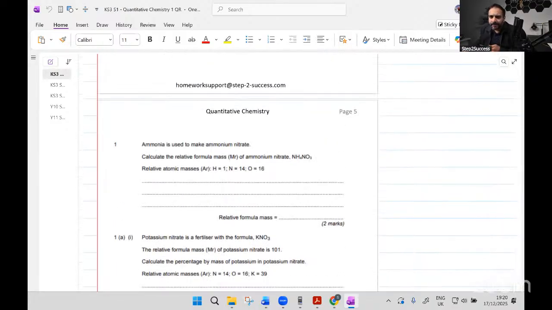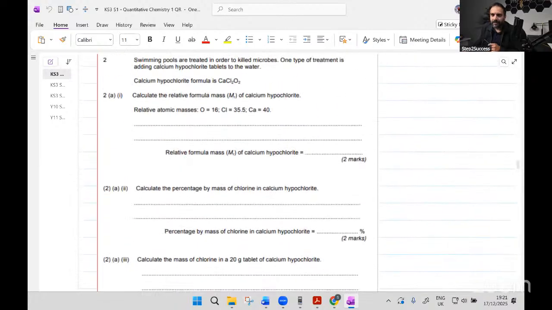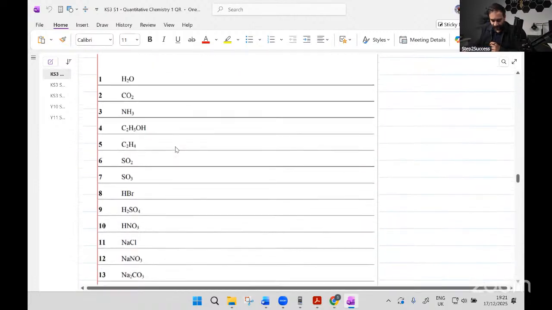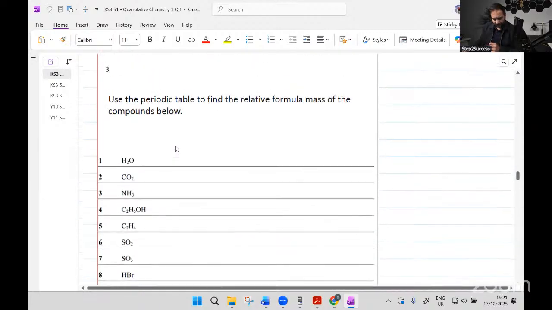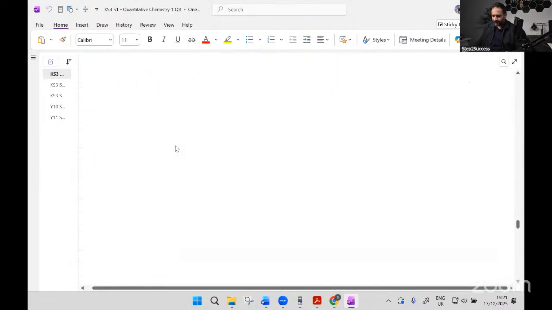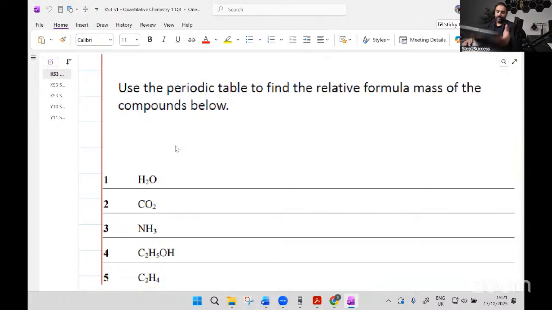So, did all the question two, right? Yeah, two, and all the question two. Three and all of question eight. All of question, I'm not doing all of question three. Absolutely no chance. So for all of these, you need to use the periodic table to find the relative formula mass of the compounds. So let me open up a periodic table to tell you what to do for the first couple, and then you can do all the rest yourself.